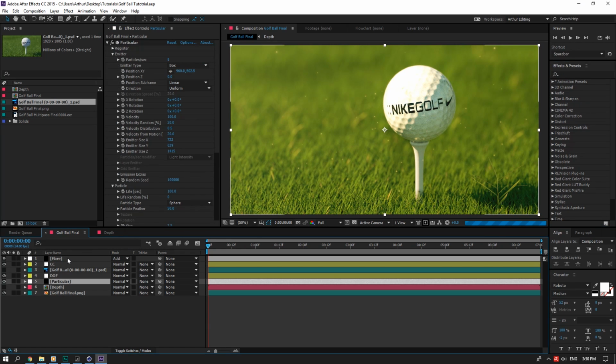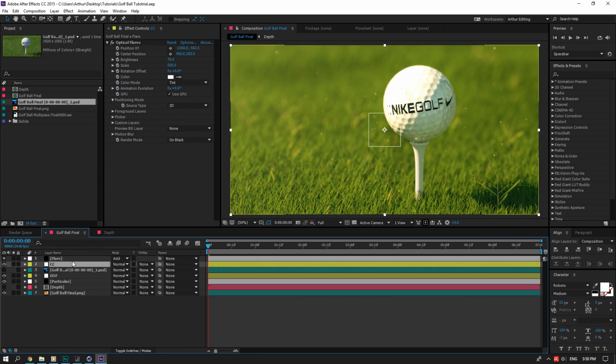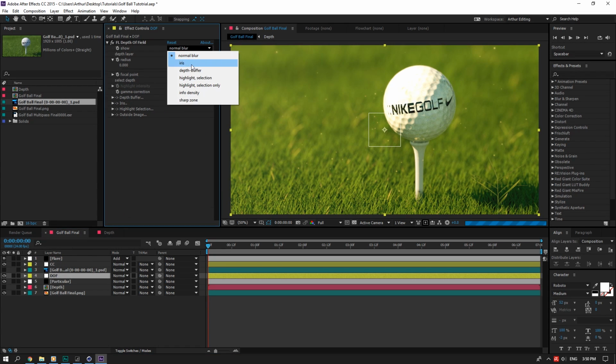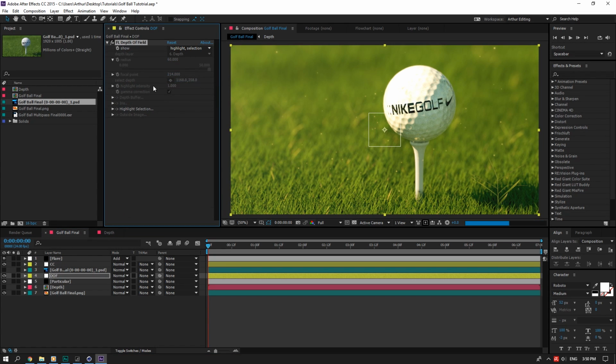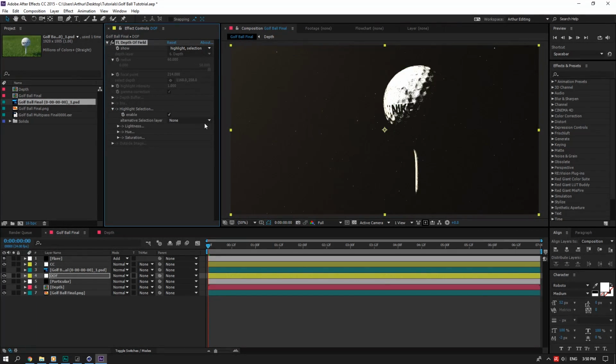Inside your depth of field settings, here's a cool trick that I've learned recently. And this obviously depends on the project. Let me just change this to final. But if you go in here into your highlight selection, you can actually select the different highlights that you want to sort of brighten up a bit.